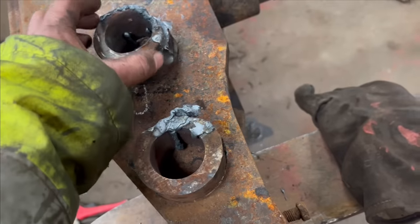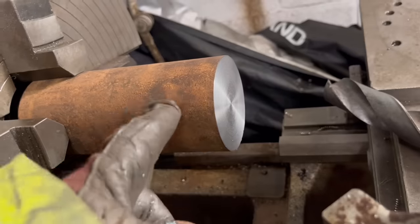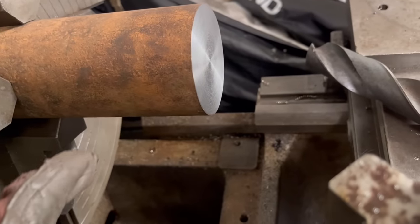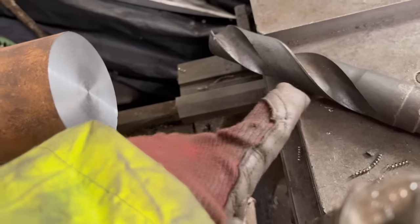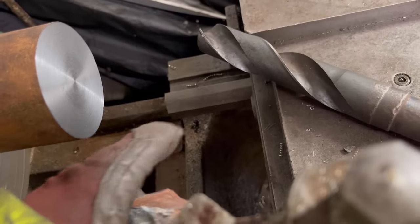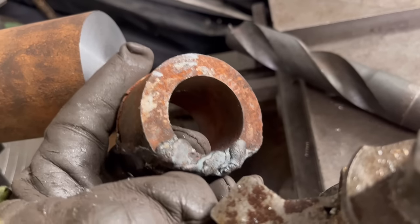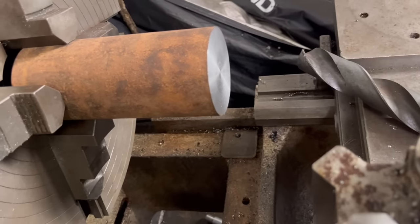Right, so that's them chopped out. Clean up with the grinder. So I'm going to make some new ones of these now, out of this round bar. The outside diameter needs turning down to about 65 mil, and then I'm going to drill through the middle with that 36 mil. And then when I've got them welded onto the axle, I'll put them in my radial arm drill and then reamer through them both to get them back to final diameter.